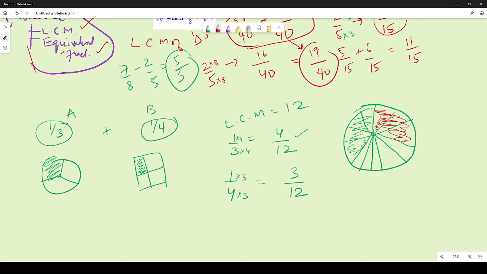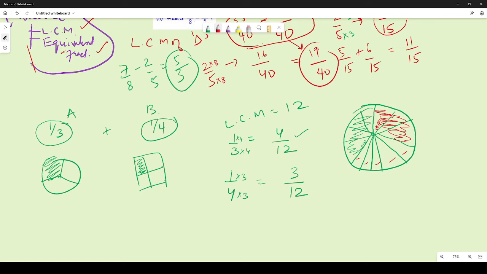So how many are left? Now A said that A is going to eat 1/3 of the pizza. That means out of 12, A is going to eat 4, because that is 1/3. B said I'm going to eat 1/4. So that means out of 12, 1/4 is 3 slices. So 1, 2, 3, 4, 5. 5 slices would still be left of the pizza. So one pizza is sufficient for both of them. And still there would be something which is left behind.